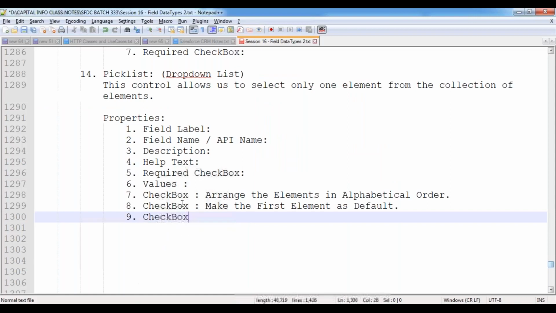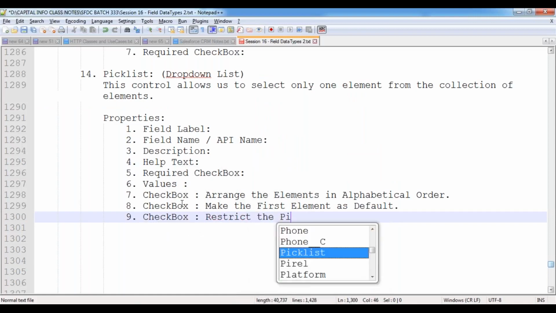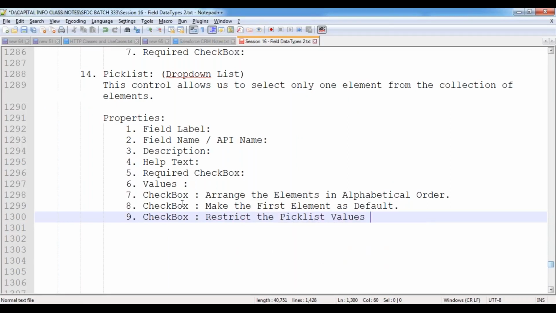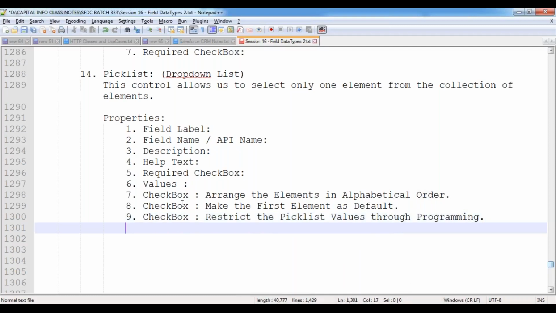Next, there is a checkbox here: restrict the pick list values through programming.